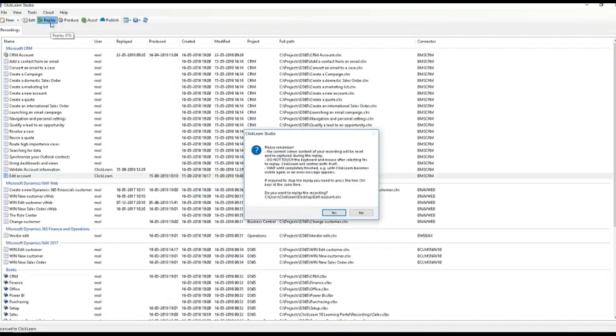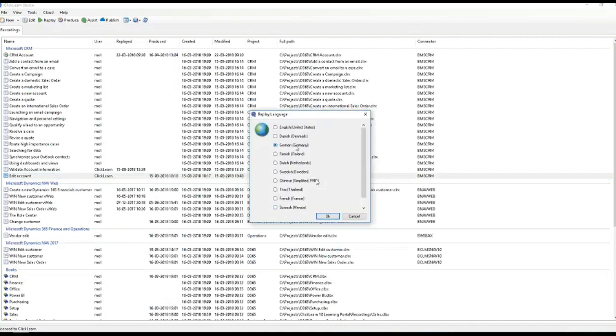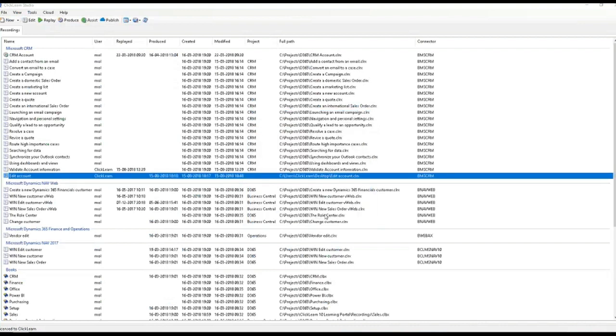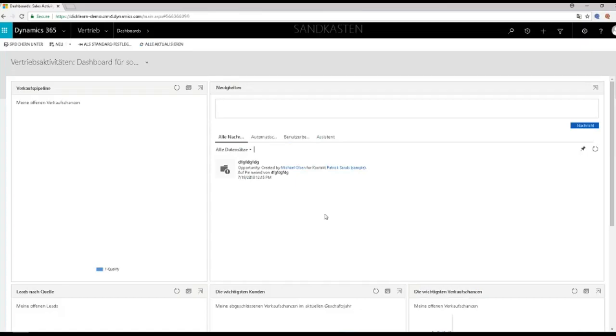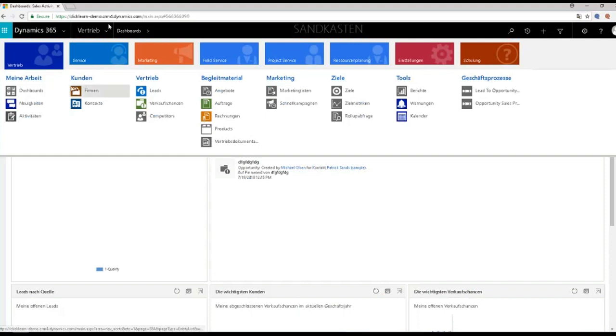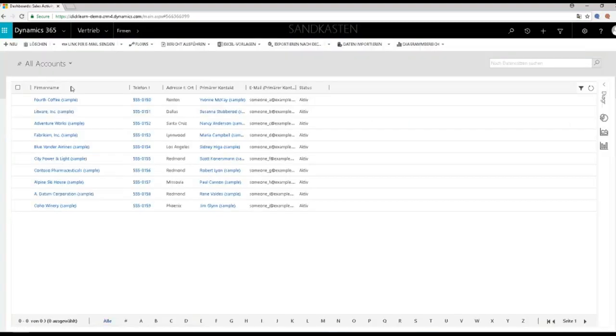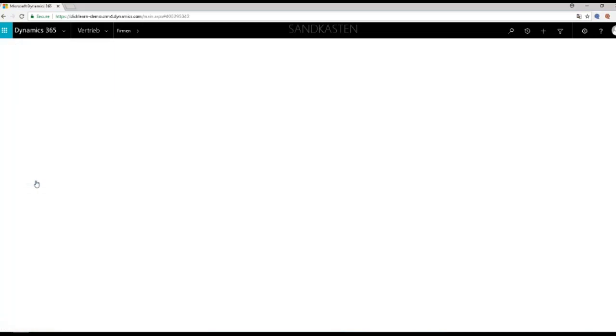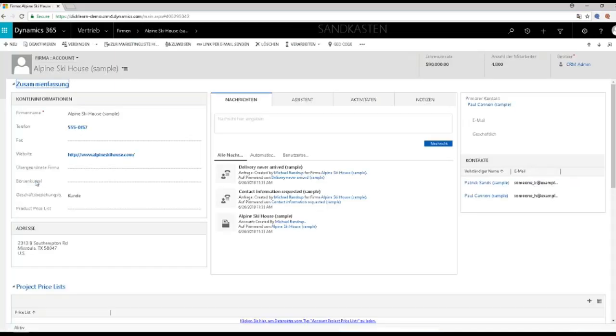But instead of having to go through every single walkthrough again to re-record this in a separate recording, ClickLearn can do this automatically by doing a replay. The replay allows me, in the single source recording, to automatically replay this. I'm not controlling mouse and keyboard now. It will automatically perform the same task I did in the English system, and at the same time capture all captions and screenshots now from the German system.